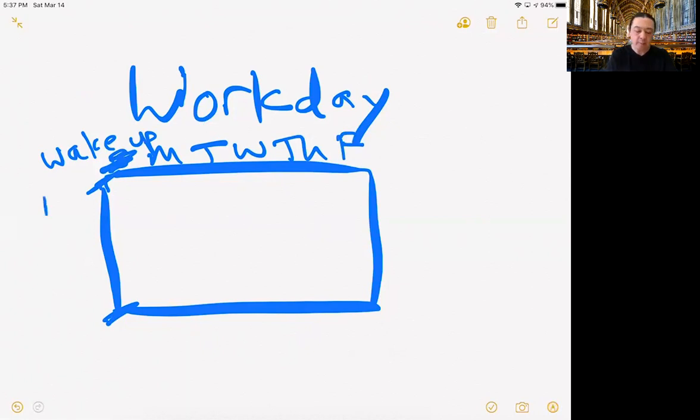Let's say it's 11 a.m. to 3 p.m. But maybe you don't wake up at 10 a.m. Maybe you wake up at noon. And so then it would be 1 p.m. to 4 p.m. or 5 p.m. or something like that. And that's what I would start with, to see if you can carve out that chunk of time for getting all of your schoolwork done.